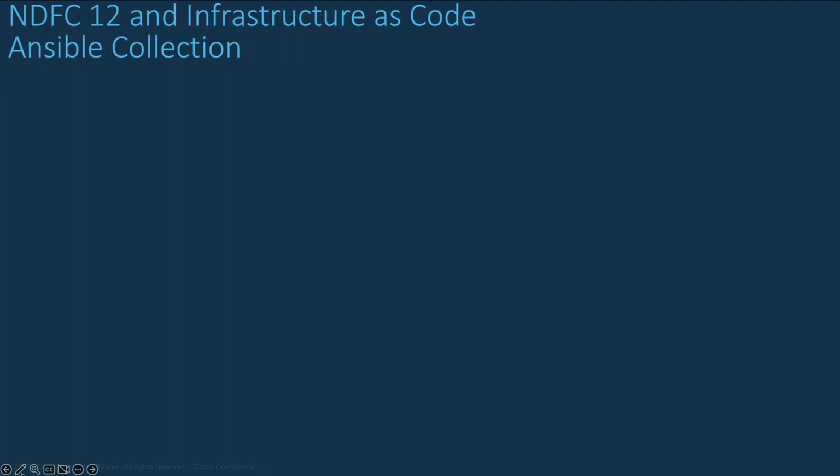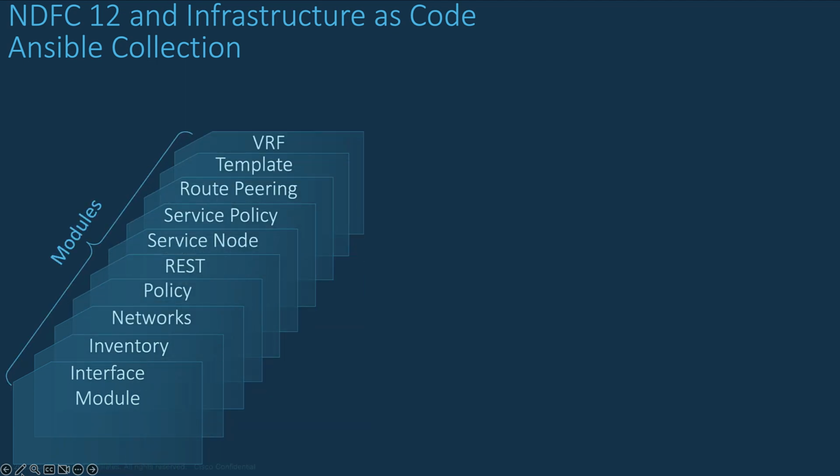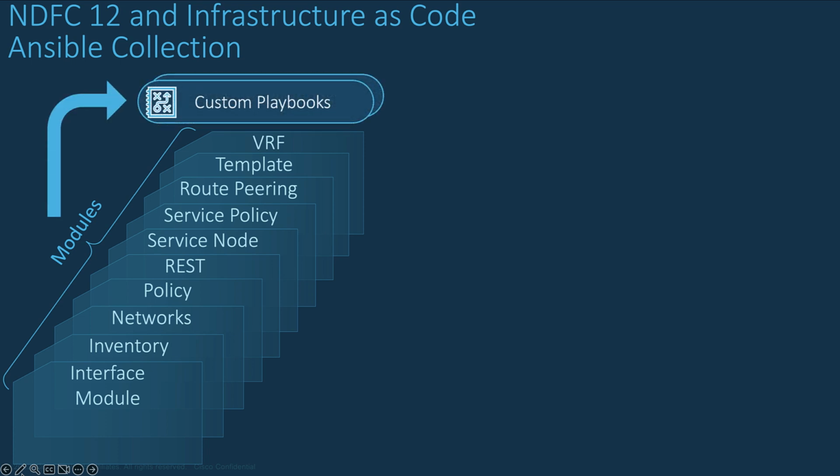The Ansible collection for NDFC includes modules to automate command data operations for VXLAN EVPN fabric, and you can use the same collection for either NDFC or DCNM. To keep it simple, you may have multiple custom playbooks available for different actions toward the fabric. For example, an interface module for managing the interfaces, an inventory module to add or remove switches from either DCNM or NDFC managed VXLAN EVPN fabric, a network module to add and remove the networks from a VXLAN EVPN fabric, and so on.